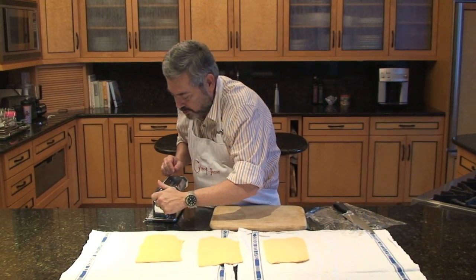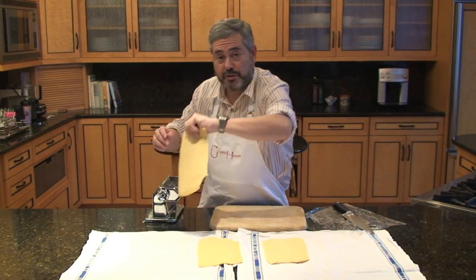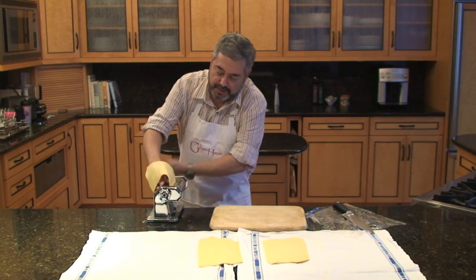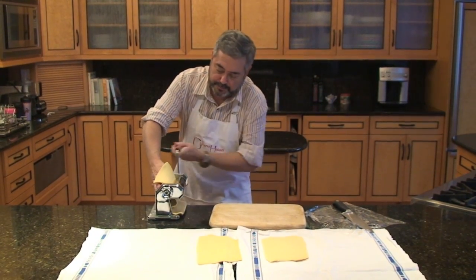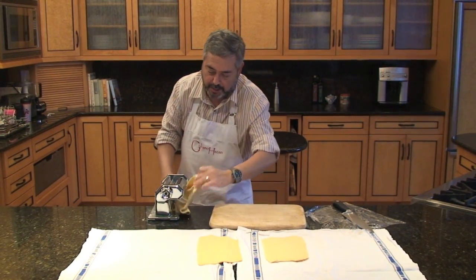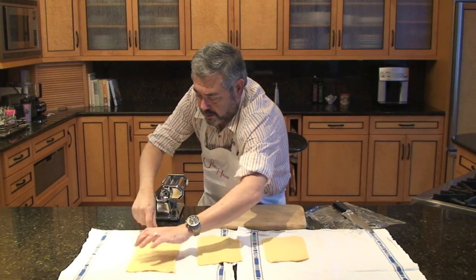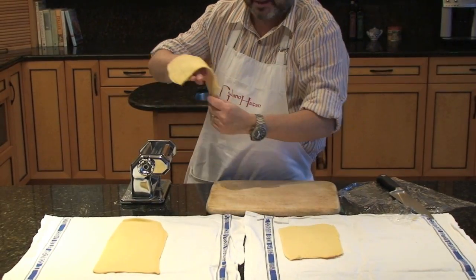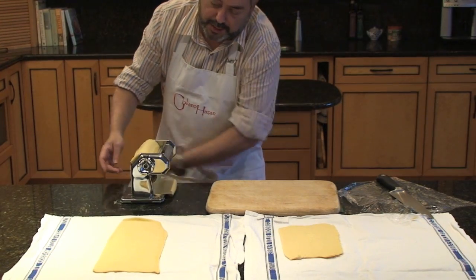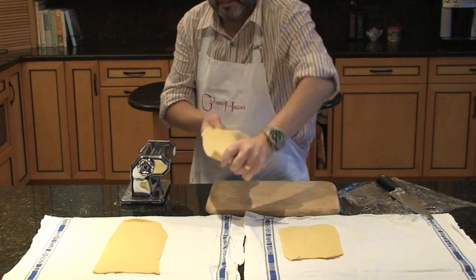And now I'm going to go down 1 notch and take the first piece and put it through. This time just once, like this, and put it back on our towel. And now I'm going to take the next piece and put it through just once. So you see, it's only at the widest setting that we put the dough through more than once.